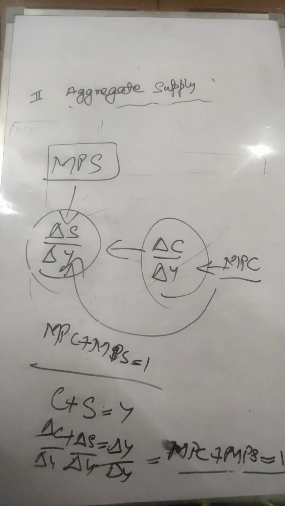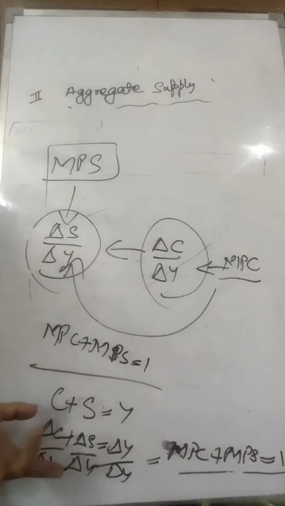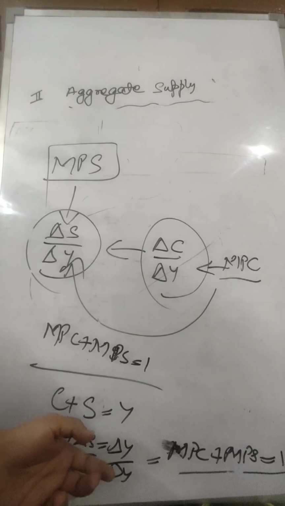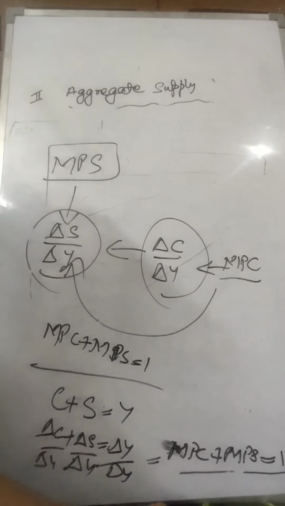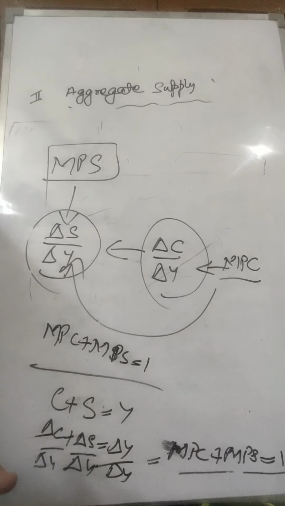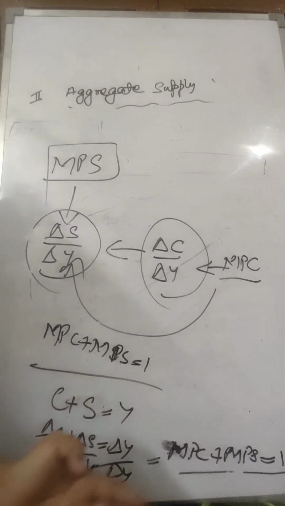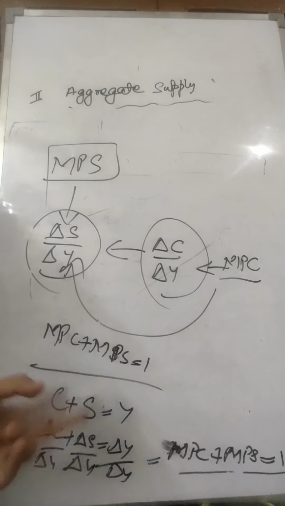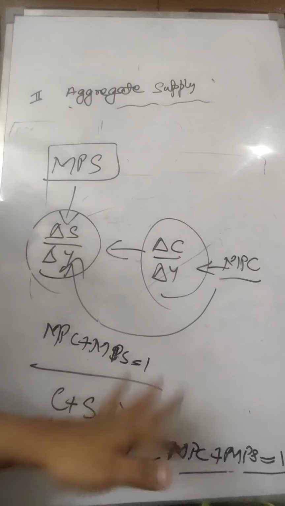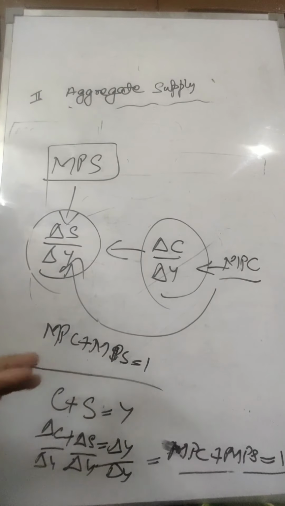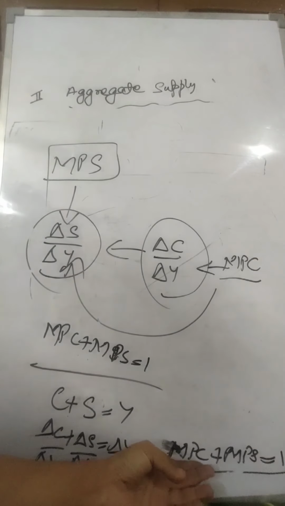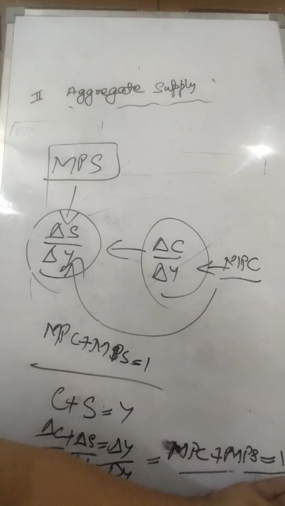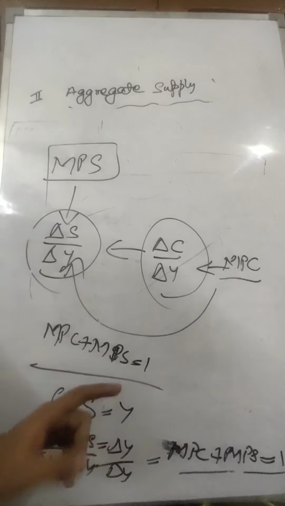Alright, so this relationship is very important, as you can understand what actual values APC or MPS can take. MPC and MPS are both with respect to change in income. So the MPS value will always be between 0 and 1, as well as the MPC value will always be equal to 0, equal to 1, or lie between that only. Whatever your value is for MPC, the other value will be for MPS, and the sum will be equal to 1.